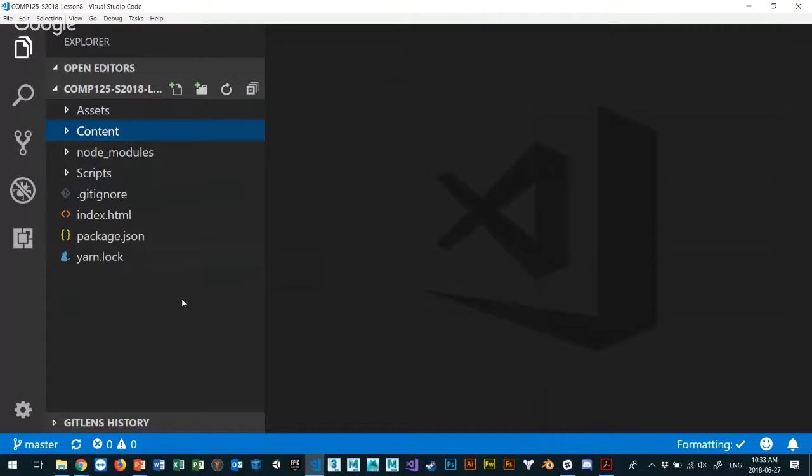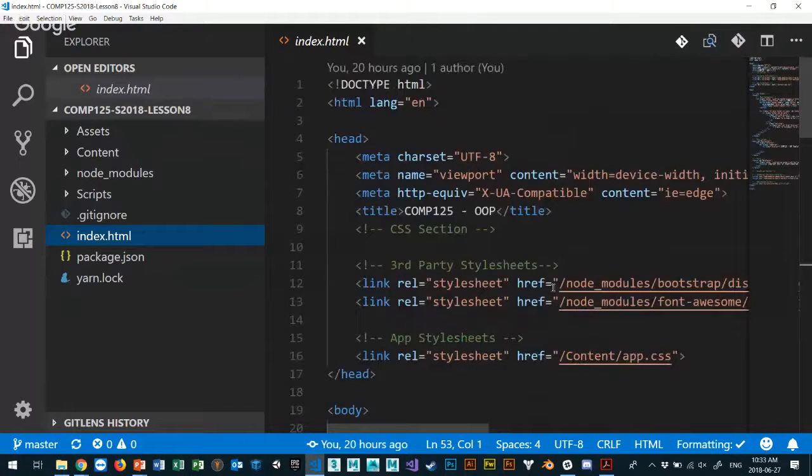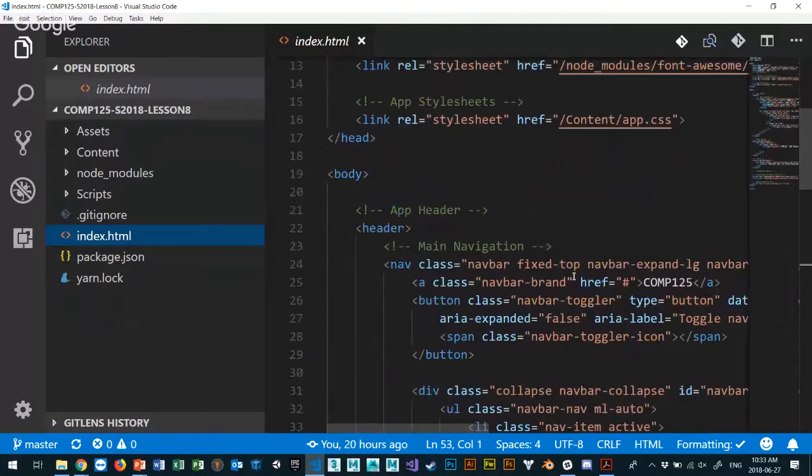Today, we're still talking about OOP, object-oriented programming. And yesterday, when we set up our scripts, just to review, everything was pretty much the same on our index.html page. The only thing we did differently was I used Yarn to get the packages as opposed to NPM. And I recommend Yarn as a package manager to grab stuff from the web. If you're going to do development the way we did it, I think it's the most modern way of doing it now. It used to be Bower.